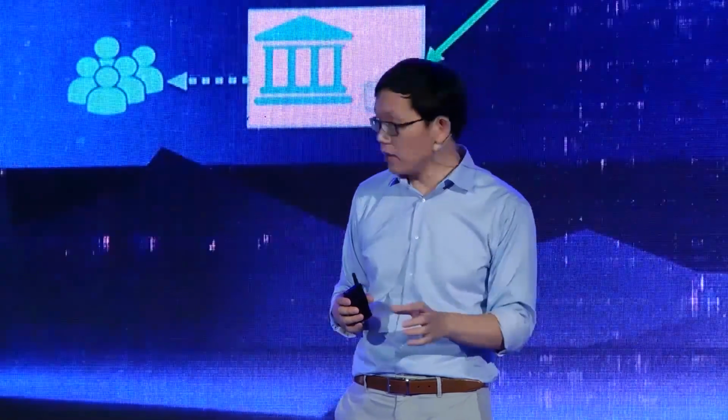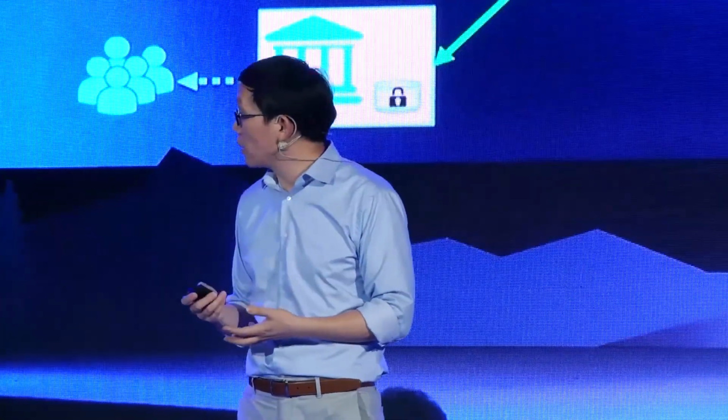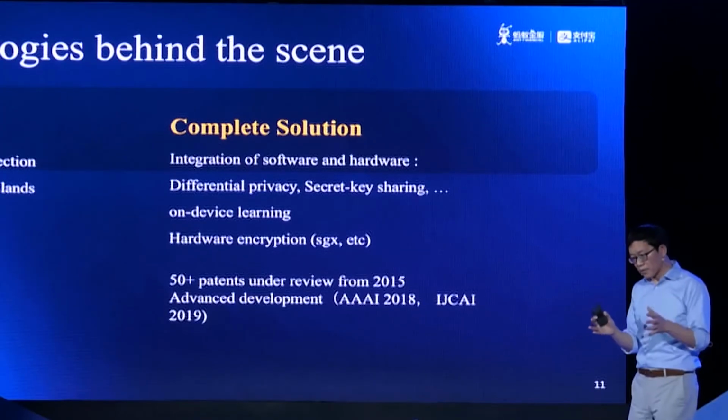And now we also use similar technology to do joint microlending, between Ant Financial and our partners. The technology behind this is really important. The goal has been highlighted several times this morning. One is privacy protection. Number two is we really want to share the data, share the information from different parties, while also protecting the ownership and the data privacy. So we have developed multiple techniques over the years. Actually, we started this effort in 2015, and we'll keep pushing forward and also share the technology with the community.